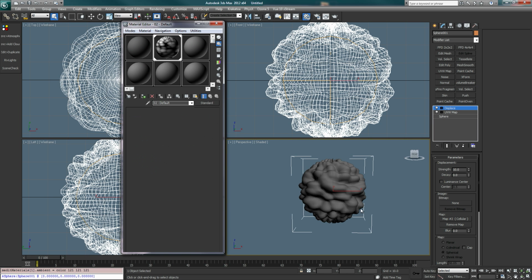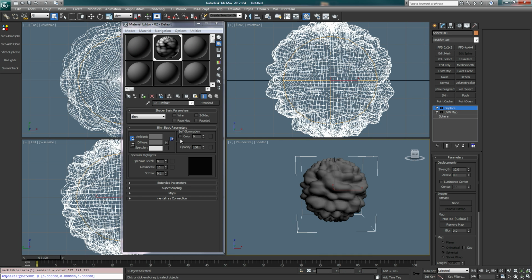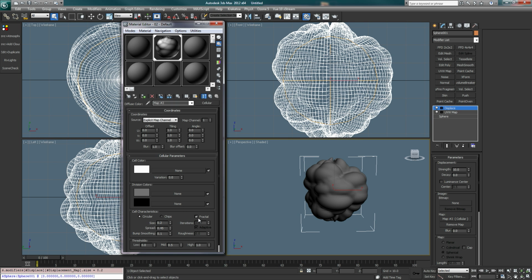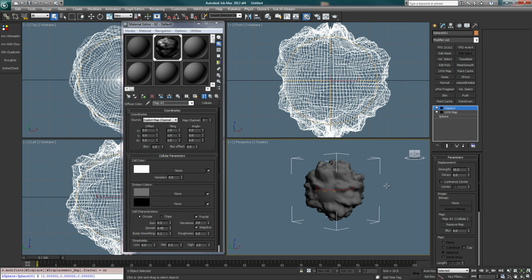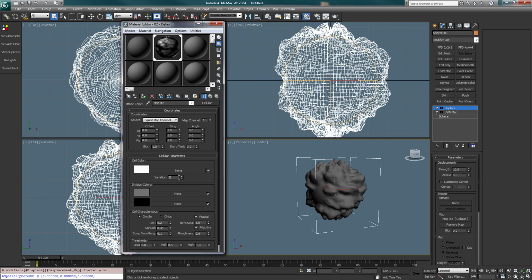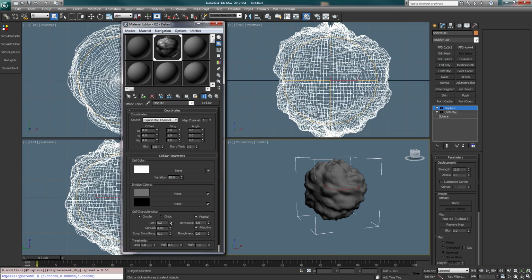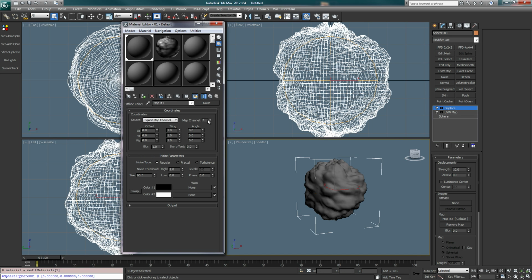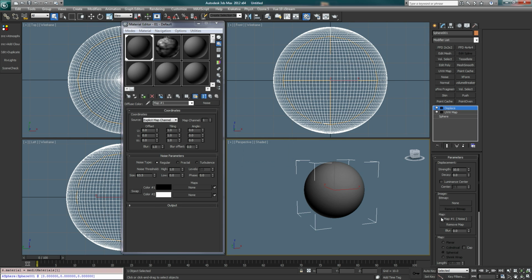Alright, going back to my cellular. So instantly we've gotten some shape to it. We can make this fractal, and we can bump the variation in a little bit. It's not really going to matter too much, but that's just an interesting way we can get some pattern in there. Same thing if I assign the noise material and plug that into the cellular map instead.